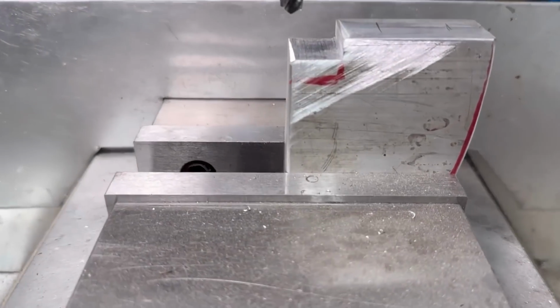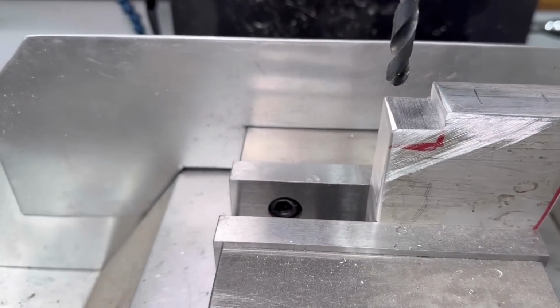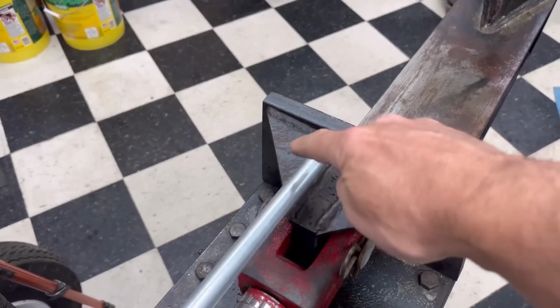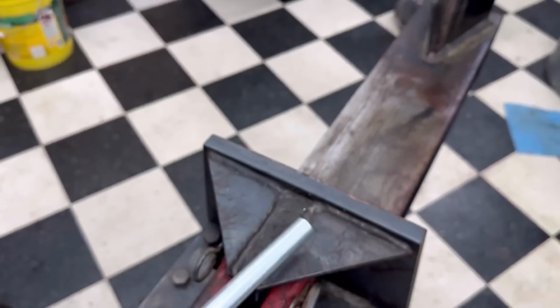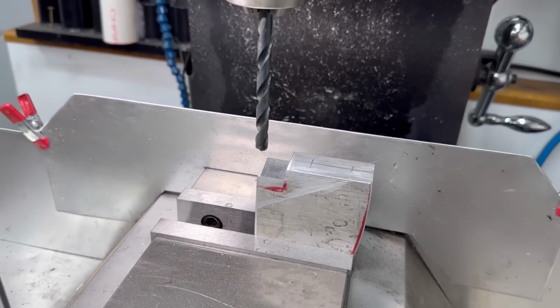So I found a piece of aluminum that'll work for the stopper, and just roughly cut it out on the bandsaw. Now I've got to drill and tap two holes in there. I'm going to do 3/8-16 on them, and that is what's going to bolt down on the top of this plate here, and I'll drill two clearance holes through that to be able to bolt them up underneath that will hold this tube. So go ahead and drill these two holes out and get them tapped so I can bolt that down.